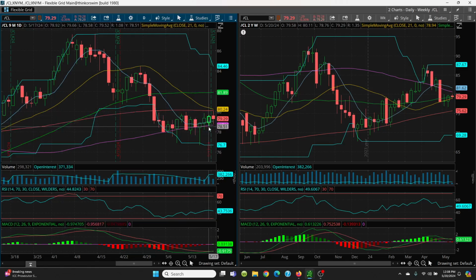Now, let's just look at the downside. So say this falls off the map, and then you lose this 100 SMA and you close below. Yes, we can follow the candles down. You're going to look at a 78.20, then we have 78.14. We have 77.78 right there. We have 77.68, 77.55. But realistically, here's your target, 76.70. So you lose that 100-day, this is your target, 76.70. You crack above that 200-day, there's your target, 81.89. That's just how that reality is.